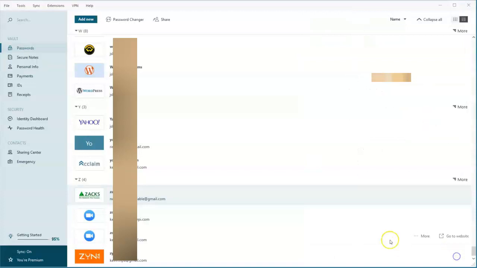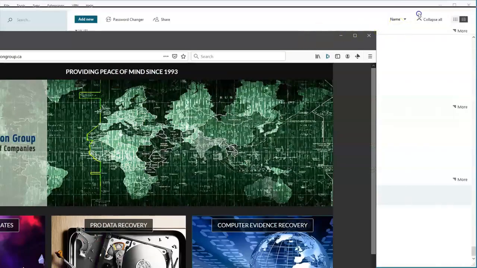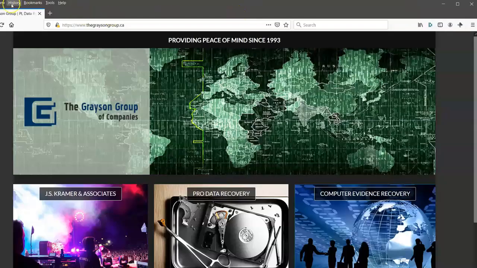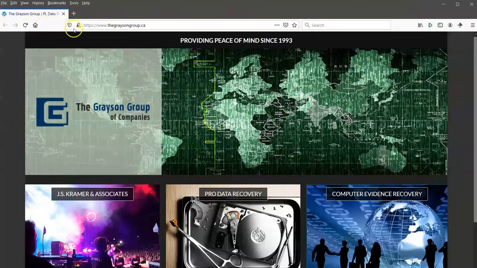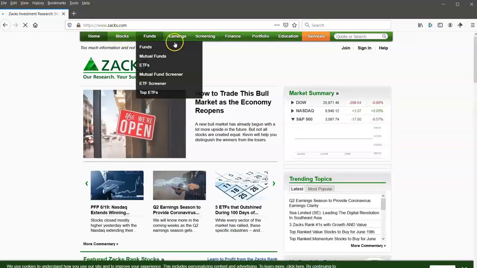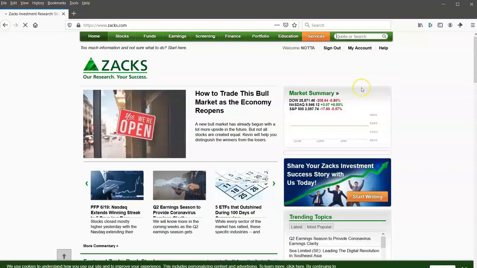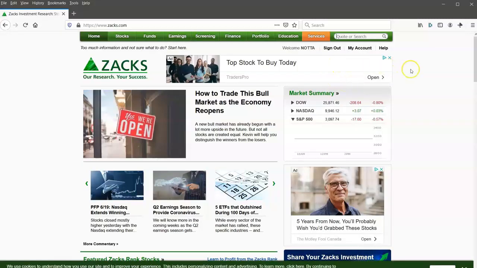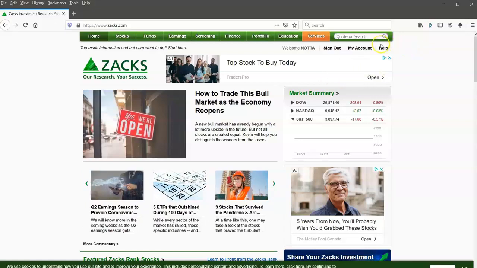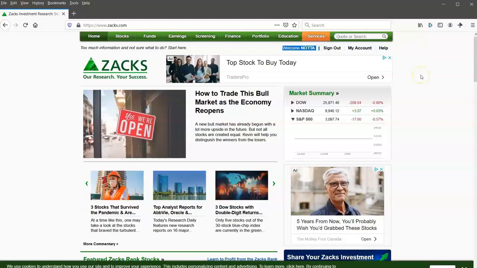So let's go and see how a password manager might work for us. I'm going to open up a browser here. And we can see in here, with the browser open, we can go to a website that's credentialized, in this case, zax.com. And when it comes time to sign in, I'll just click on sign in. And you can see it says username, email address, password. In this case, there was only one option, so it auto-filled it. Now, not every website will auto-fill, but it auto-filled. And then, of course, you can see that I am logged in and I can go into my account. And I haven't had to remember the password for this website.